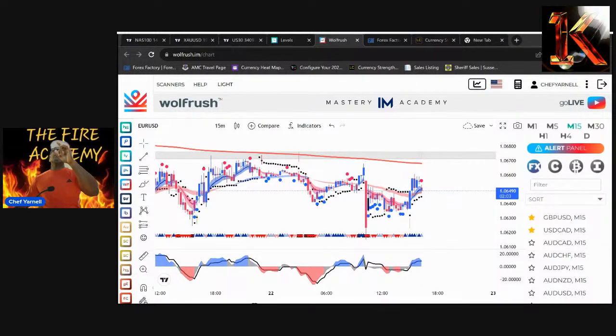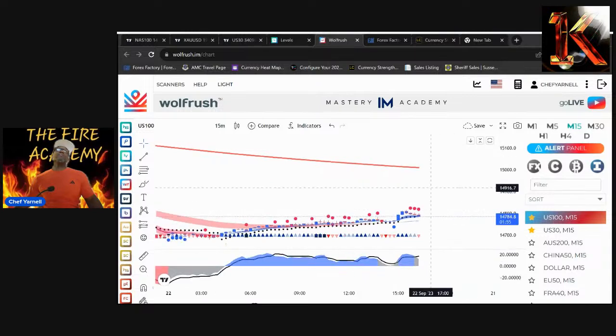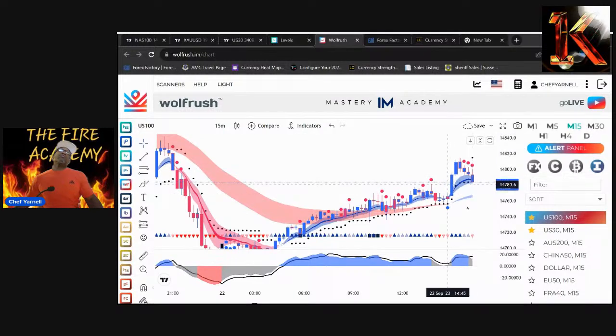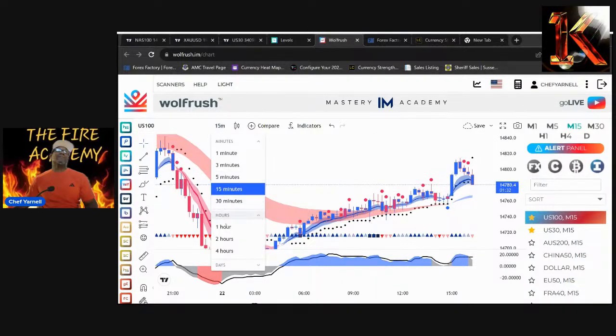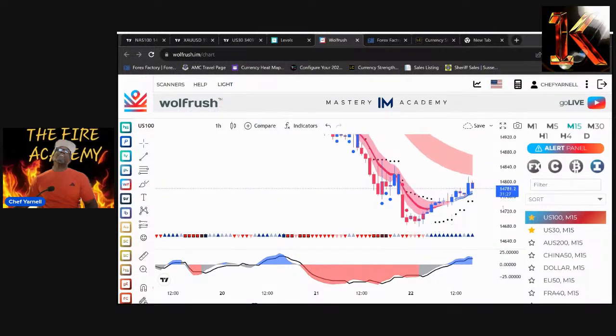So let's look at indices. Let's go to, there it is, US 100. Now, Wolf is telling us, blow it up so you can see it. So we got two blue waves, but we got a red triangle coming into play. And we have a dot at the top, but we have that red line around the box, around the candle. So Wolf is telling me don't believe the hype yet. That's the way I see it. Wolf is saying don't believe the hype. We still got this to do.